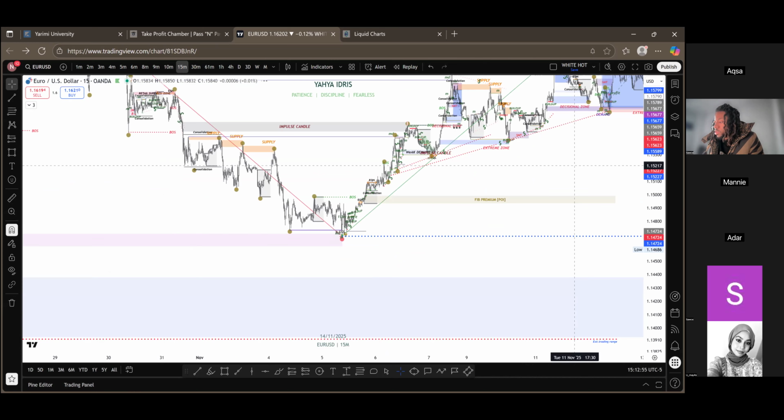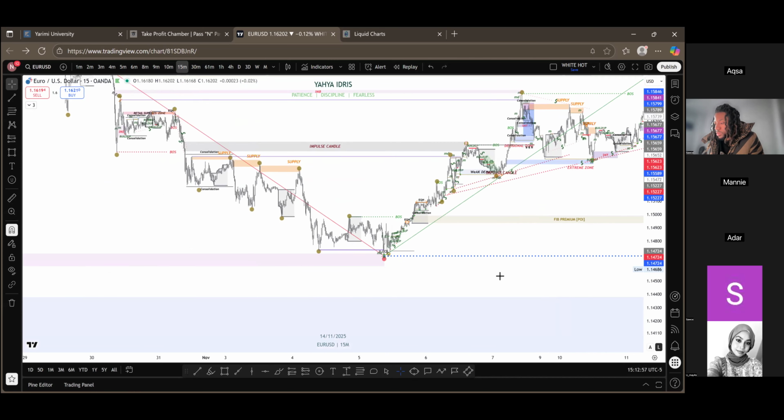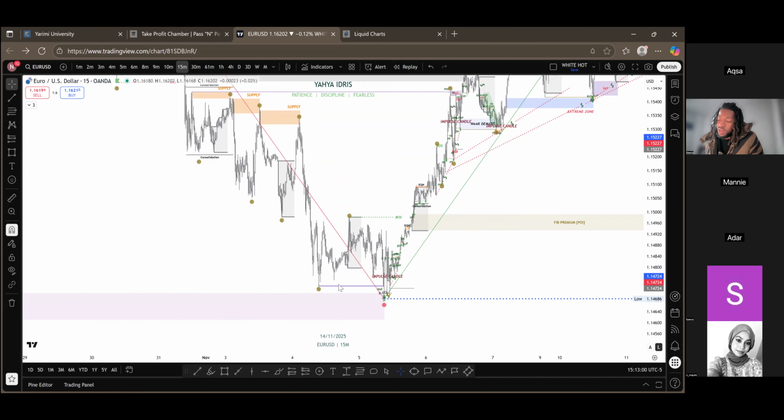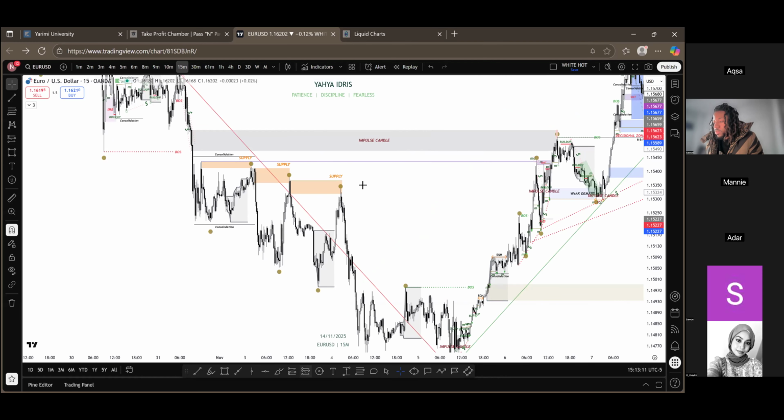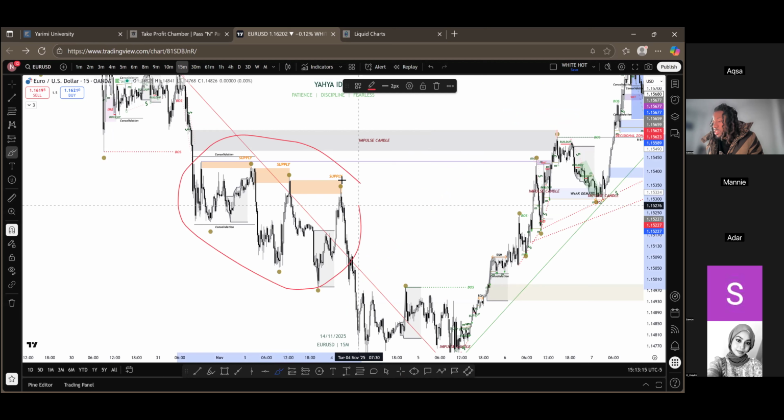So this right here was an inducement. Price built up liquidity, all this range. You can see this is a consolidation, right? And like I've told you guys before, anytime you see a series of buildup of highs like this, so close to each other, bear witness, there is going to be liquidity. As you can see, there's a trend line right above it. There always tends to be liquidity that price is just building up. It's like a channel. Price is just building them up just to come back and take them all together at once.